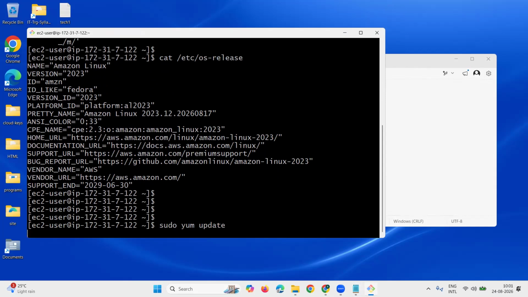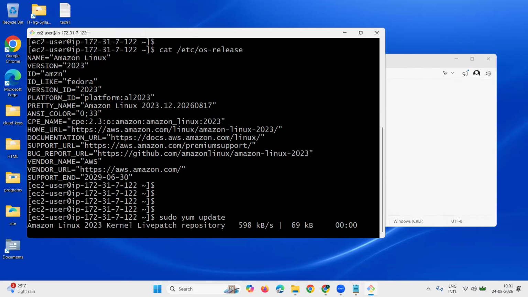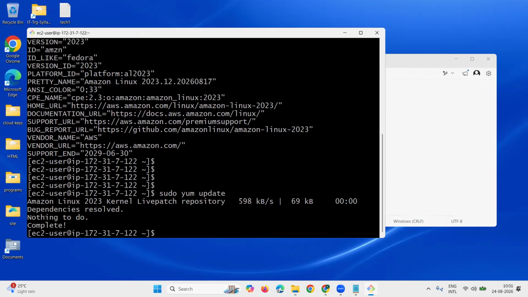If there are updates, it will download from the default repository and execute. If there are no updates, it will say the system is up to date. You can see dependencies resolved, nothing to do, and updates are completed.